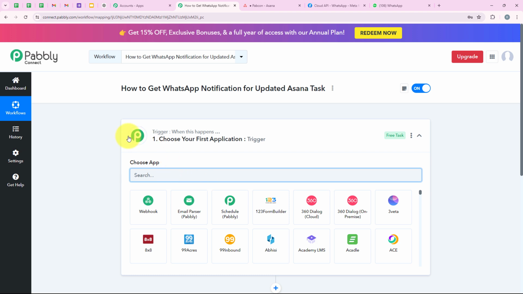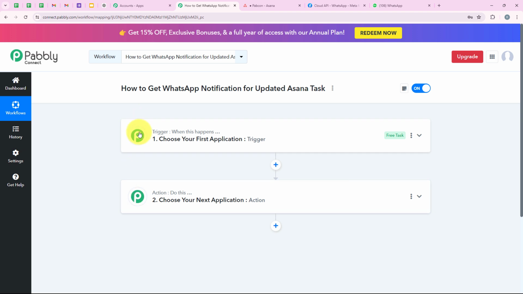This is the most important window because we have trigger and action in this. Trigger means when this happens and action means do this. So by this you can understand that the trigger is the commander for the workflow and actions follow the commands. And as you know, we can have only a single commander but multiple followers. So over here we can have only a single trigger but multiple actions following the commands of our trigger. So this means that the trigger commands the workflow and the actions are the response to that command.